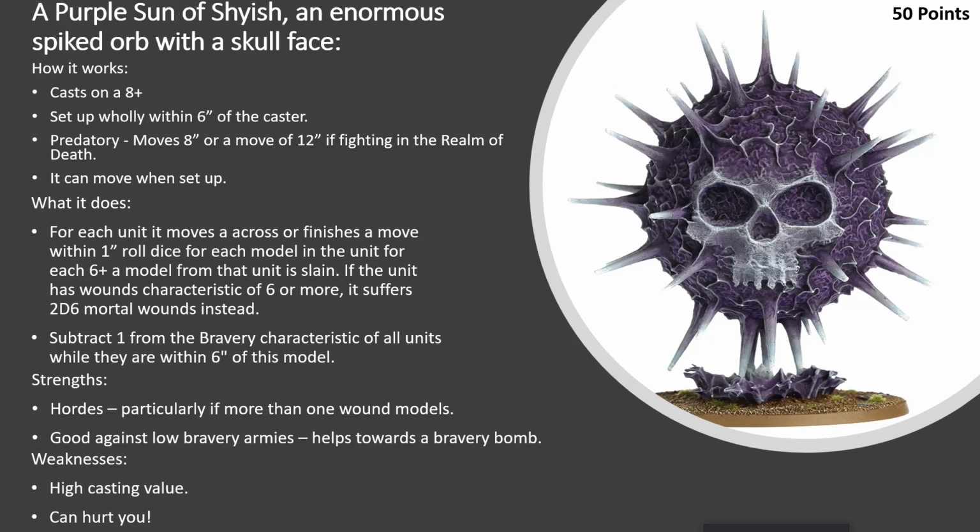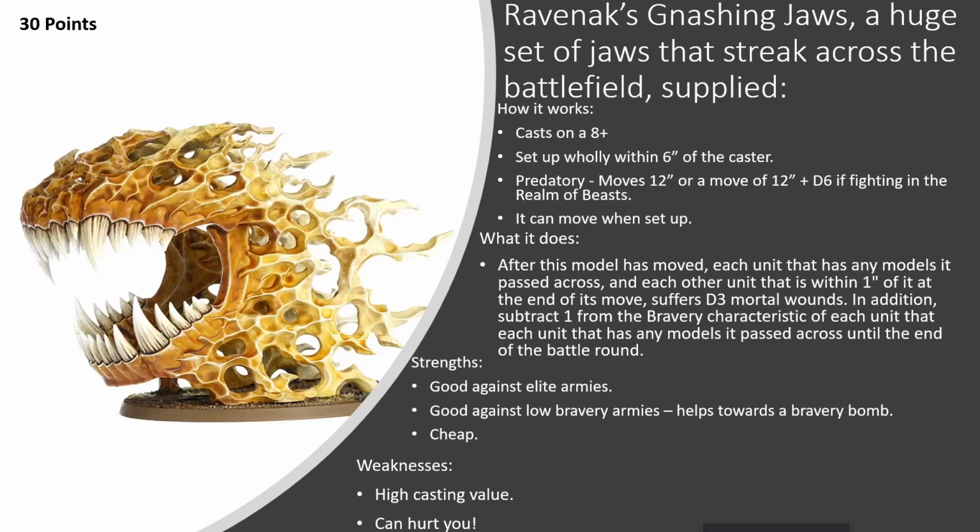Which is great. Okay, so with this endless spell, I think we've viewed it enough. Let's move on to the next one, which is also quite a big one. So this is the Ravanax Gnashing Jaws. How it works, it casts on an 8+. You set up wholly within 6 inches of the caster. It is a predatory spell, so it moves 12 inches, or 12 inches plus a d6 inches if fighting in the Realm of Beasts, and it can also move when set up.